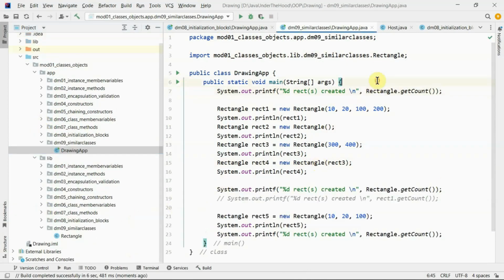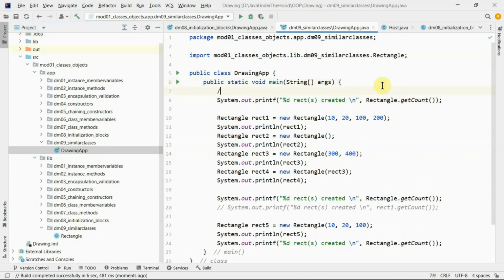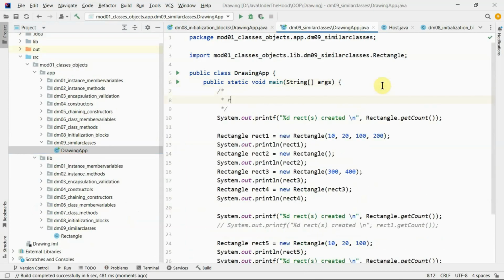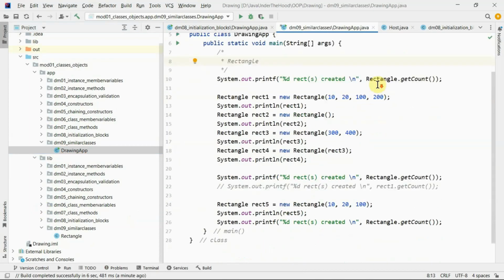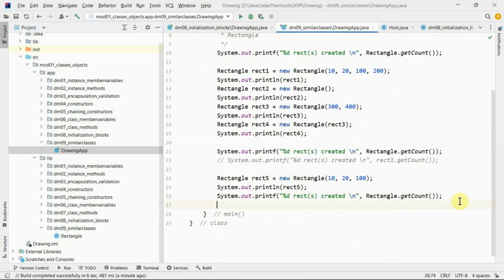Now, DrawingApp for part 9 will still have to be able to work with rectangle. So I add a comment section here, and with circle. Because what we'll do in this version is add new code, not changing any existing code of rectangle, but it means that the drawing app should still be able to work with rectangles.